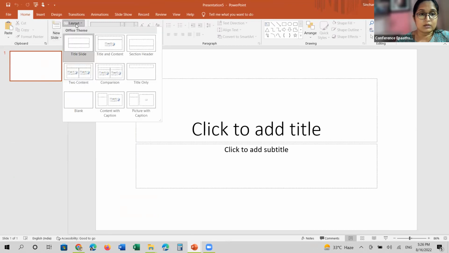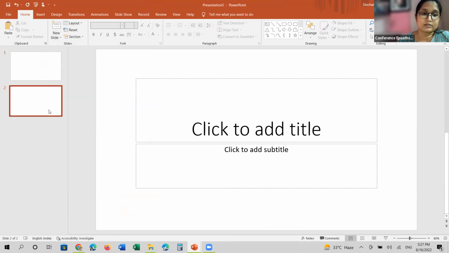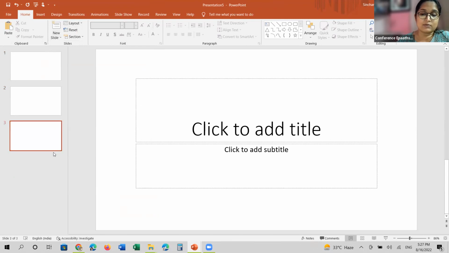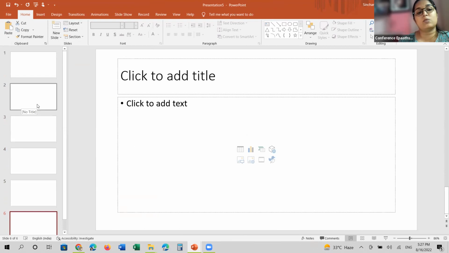Now there are different kinds of layout and different kinds of slides available here. Now you can choose any one of these, and just you can add new slide. Else you can enter here and you can add how many slides you want to add.